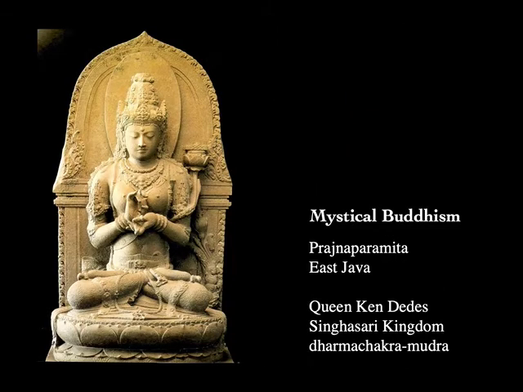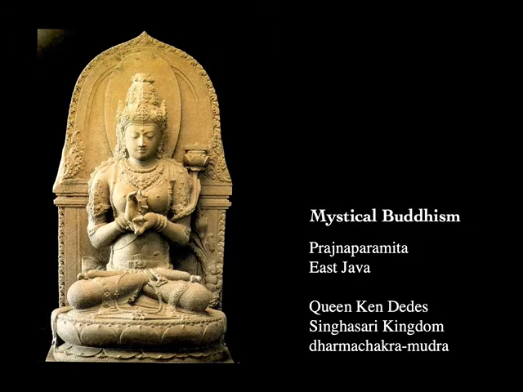Another important idea in the Majapahit Kingdom was a kind of mystical Buddhism. This is an exquisite sculpture of Prajnaparamita, the goddess of divine spiritual knowledge, found in East Java. Many people believe the extraordinary beauty of this statue refers to an actual person — Queen Dedes of the Singhasari Kingdom — though there is no exact knowledge whether this is true or whether representing kings or queens as deities was widely practiced. Here, Prajnaparamita performs the Dharma Chakra Mudra, a teaching gesture. A lotus curling from beneath her arm holds at its top a lontar book.